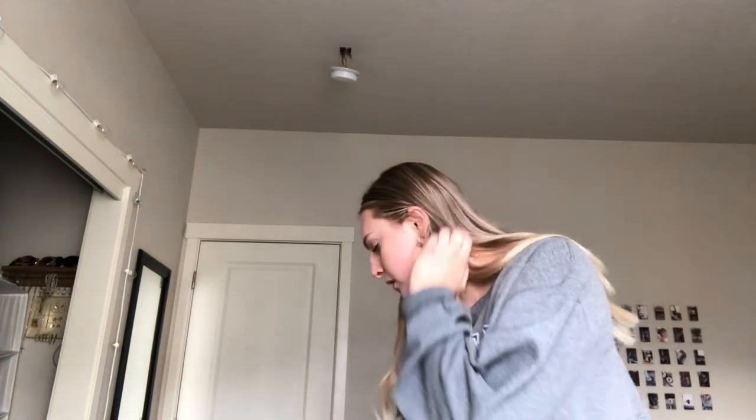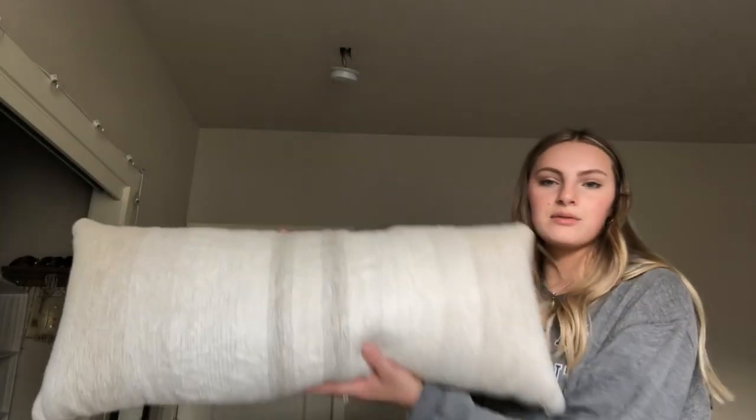First things first, I'm not exactly sure how I'm going to do this because there's a lot, but basically, I got a few things that I'm going to take back as well that I put in my car, but the comforter that I had bought, I am going to return and get a white one because everything that I have is a little bit more cool toned. I kind of want to keep it that way. I got this long pillow to put in the front. So it's really cute. I'm very excited about it.